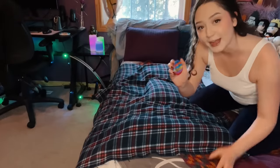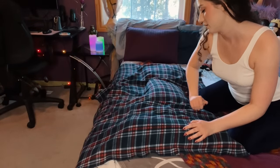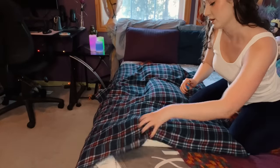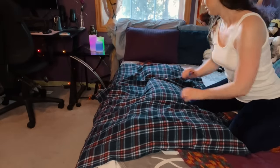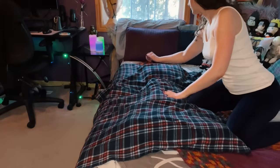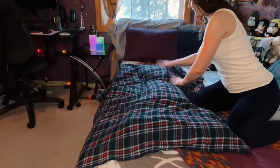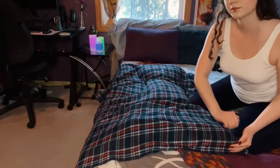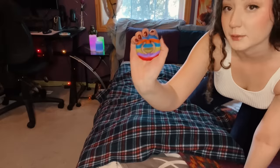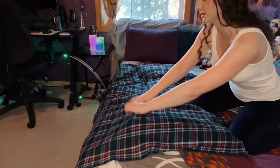Perfect. Okay, I'm gonna go over with this special device now. I'm just feeling for any pressure points, okay? In here. Okay. Perfect. This is the device here. It pops when it hears a pressure in the joints. Okay, so there's some here.